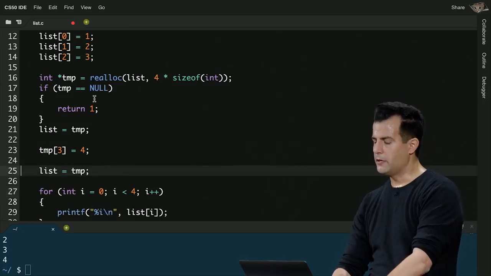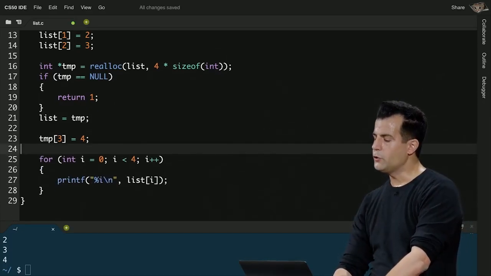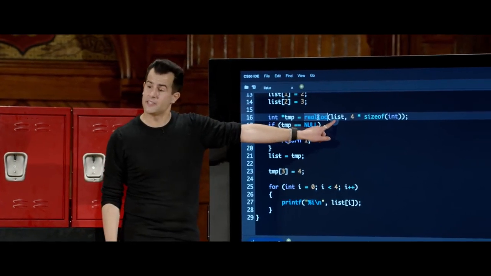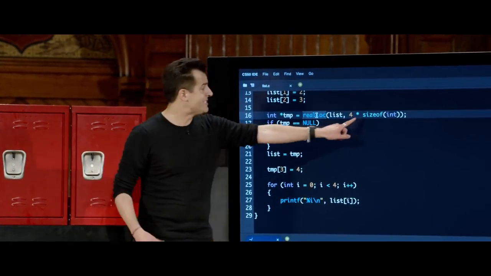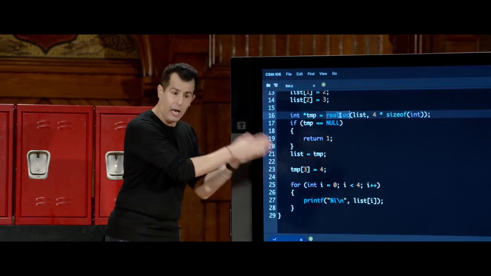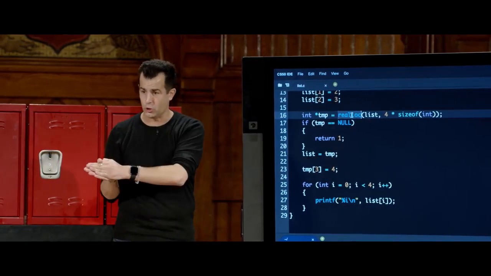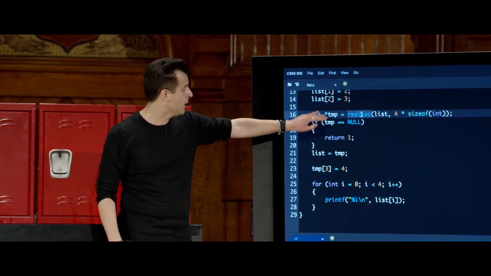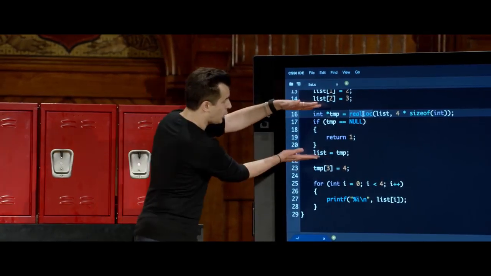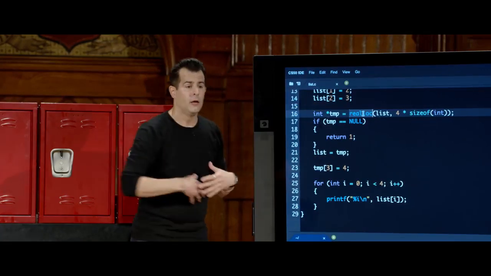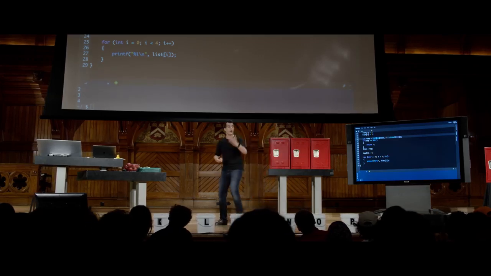And watch this. I now have simplified my code by quite a few lines. Realloc by definition, this is another function in stdlib.h, handles the process of taking an existing chunk of memory that you already asked for, resizes it to be this new size, whether it's bigger or smaller. It handles the copying of the data from old to new for you, and you just need to check that nothing went wrong, as by checking for null here and then remembering the new value. So this code now, which is just 6 lines of code, previously was more than that, and it's just a handy function to use.